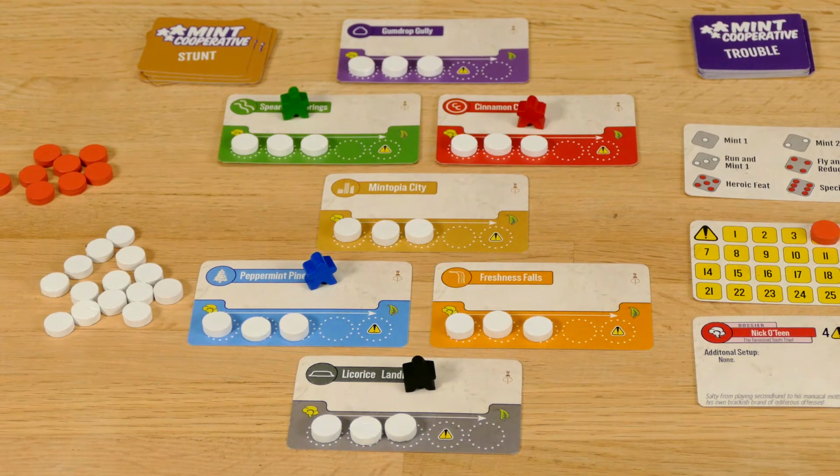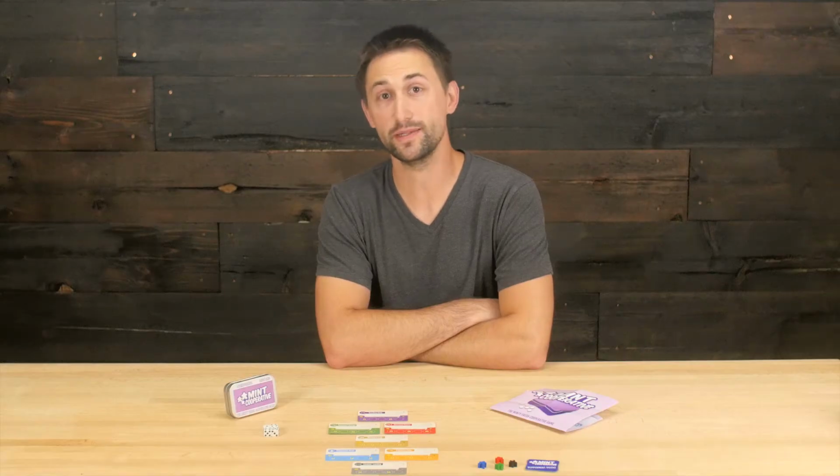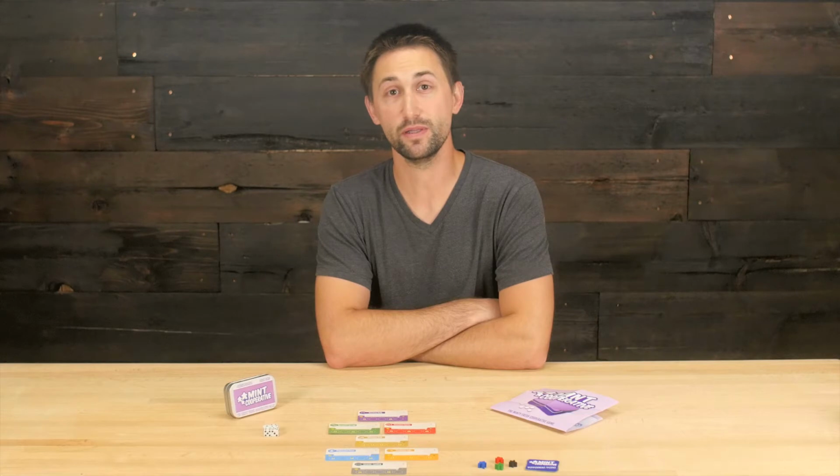The player with the freshest breath will be the starting player, so make sure to keep some actual mints nearby to ensure you can always be the first player.